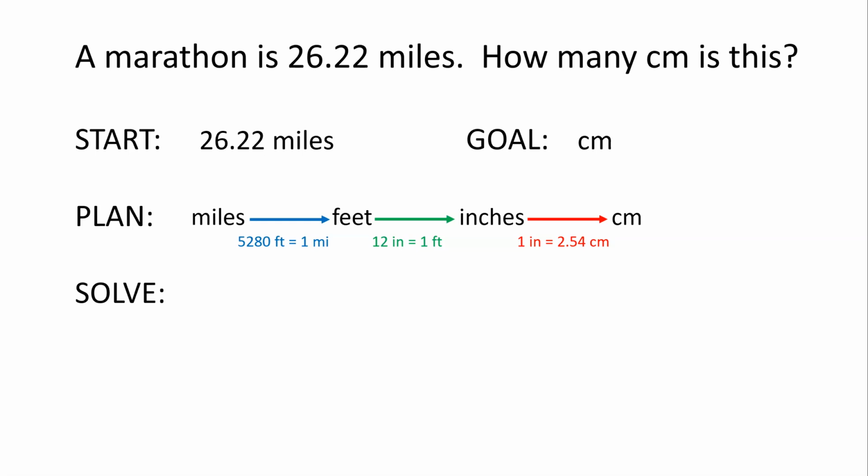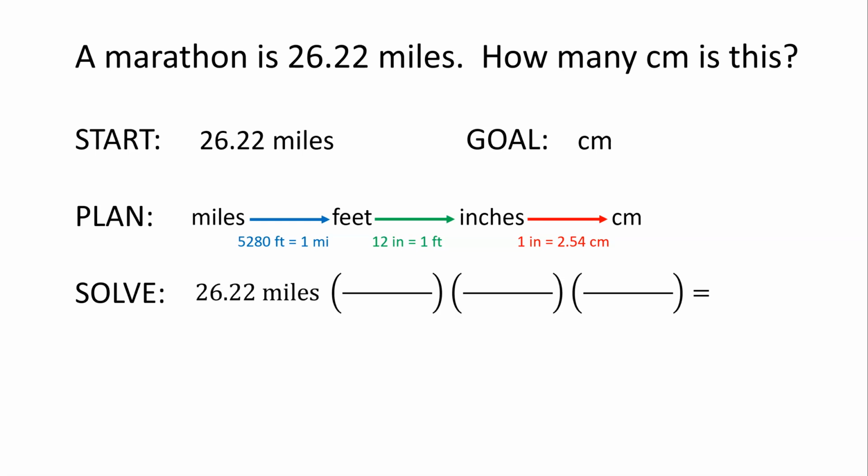I used how to get from miles to feet. Again, that was based on a conversion factor that was just familiar to me based on where I have lived. We have our feet to inches, which is a pretty common one that we've been exposed to growing up with the system of units. And then the last conversion is the relationship between an inch and centimeters. That's a definition, right, based on how our English system is now defined in terms of the metric system. So these were the conversion factors that I was using. I've got 3 arrows, so I'm going to have 3 conversions to fit in there.